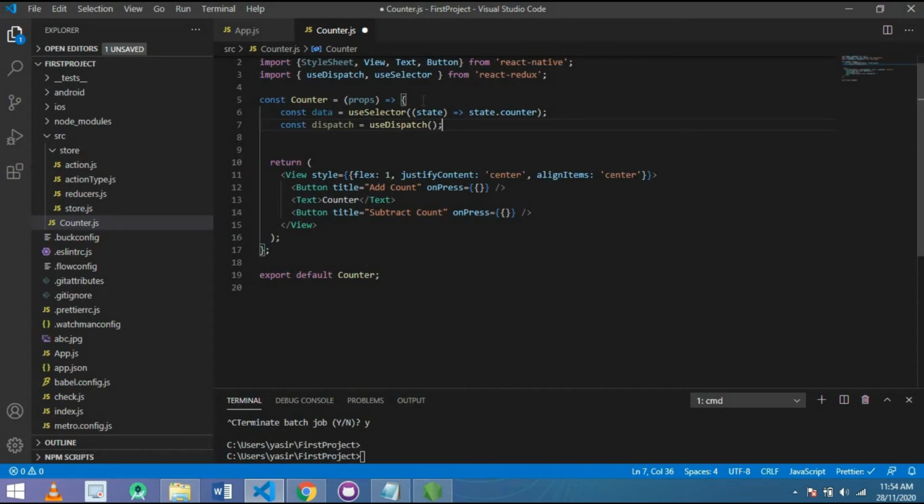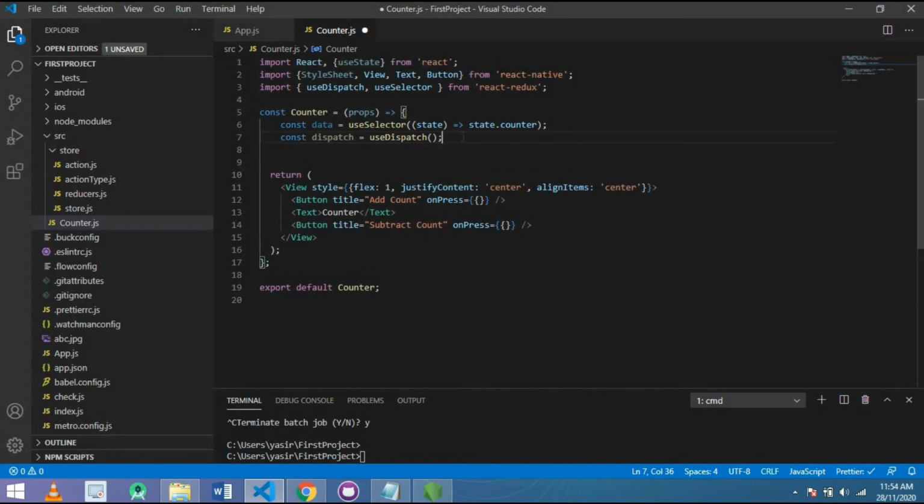This is also a built-in function, but I have to import it from Redux as I did here. Let's use these functions inside my code.